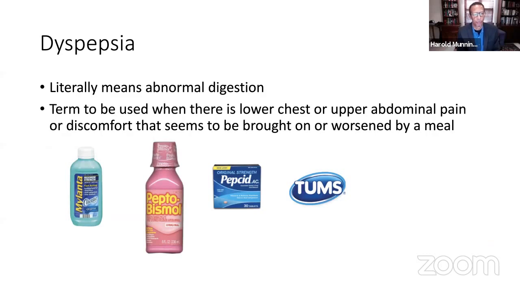So what is dyspepsia? Literally, it means abnormal digestion. And it's the term we really want to use when there is lower chest or upper abdominal pain or discomfort that seems to be brought on by food or worsened by a meal. And there's a whole host of over-the-counter preparations that are designed for that.